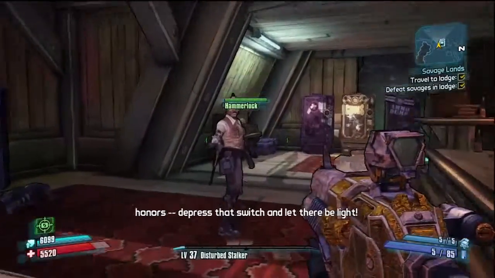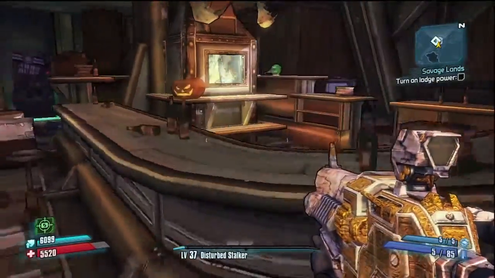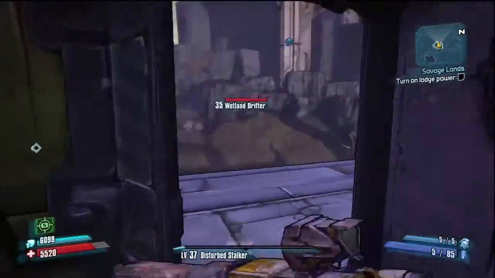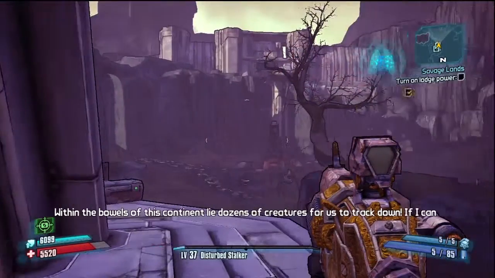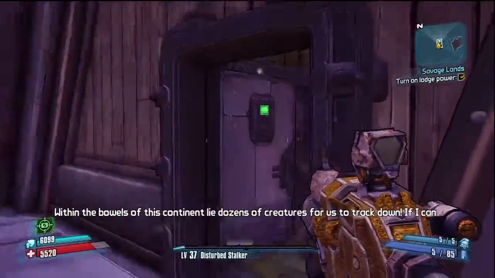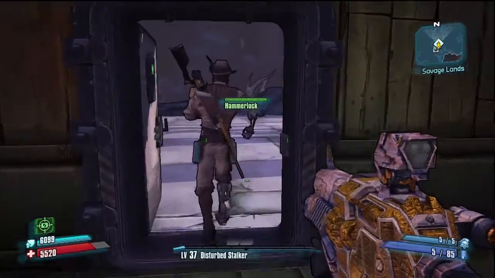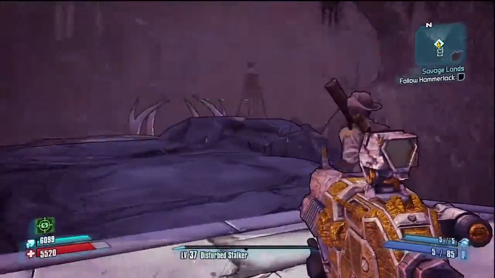All right. Press that switch and let there be light. Which is that switch? Oh, it's the one that's glowing green. I can do that. Oh, that's a melon. Alright, never mind. Okay. Let there be light. Whoa. If I can repair that catamount over there, we shall sail into the heart of relative dimness and begin our hunt. Tally-ho! Tally-ho, a catcher boat. It's not a catch-a-ride, it's a catch-a-boat.